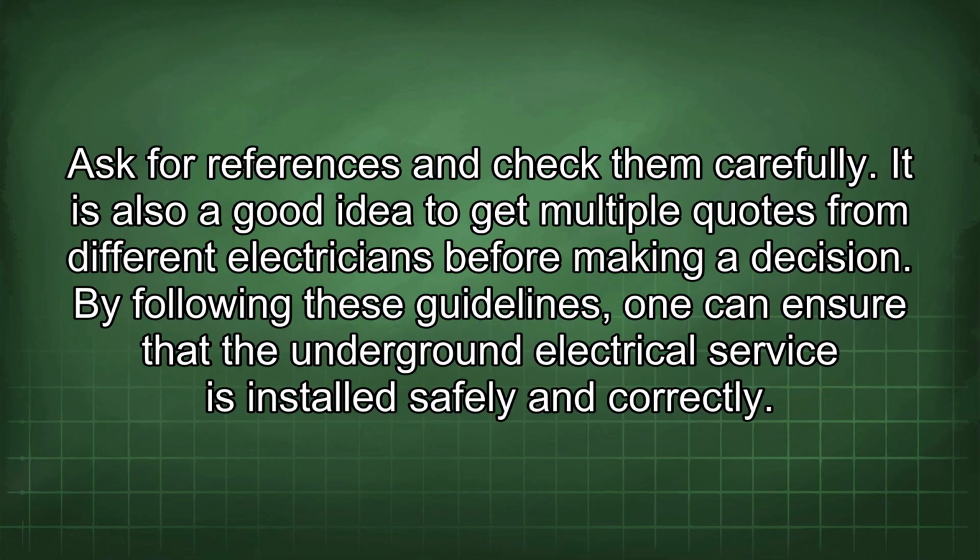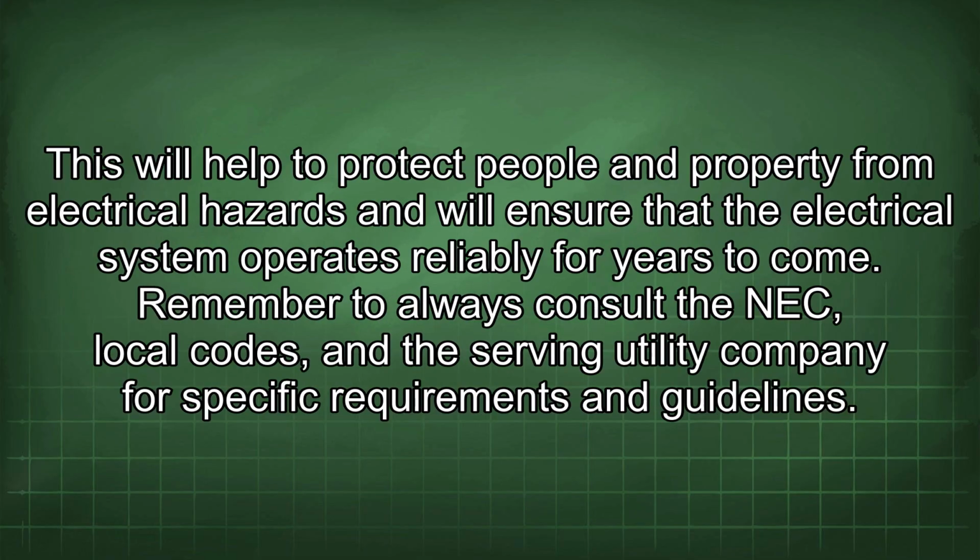By following these guidelines, one can ensure that the underground electrical service is installed safely and correctly. This will help to protect people and property from electrical hazards and will ensure that the electrical system operates reliably for years to come. Remember to always consult the NEC, local codes, and the serving utility company for specific requirements and guidelines.